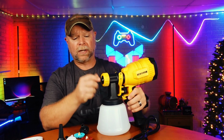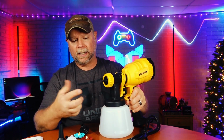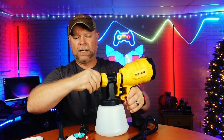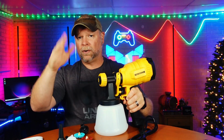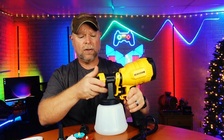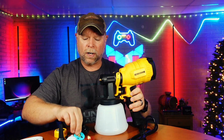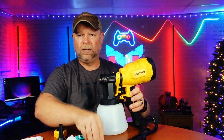So the nozzle here is an adjustable nozzle, and you're just going to loosen the top nut so that you can adjust your spray direction, whether you're spraying vertical or you're spraying horizontal. You can change that. You've also got some extra nozzles that you can put in here. They come with 4 different nozzles, and they're super easy to change.